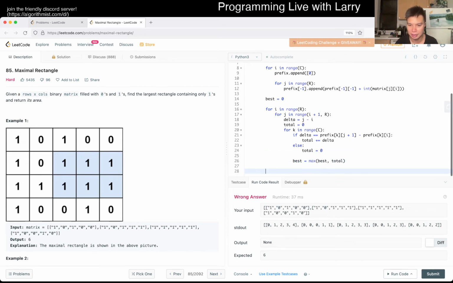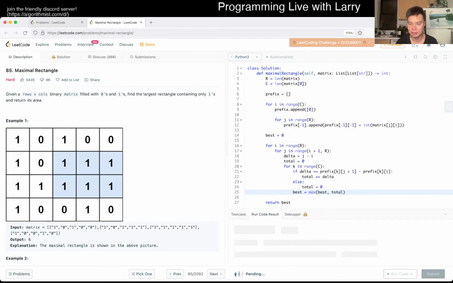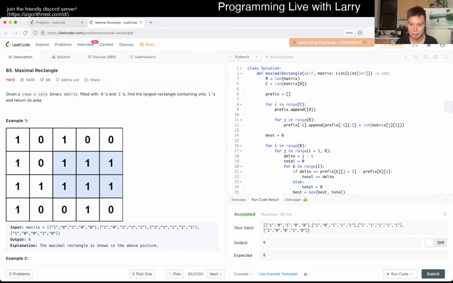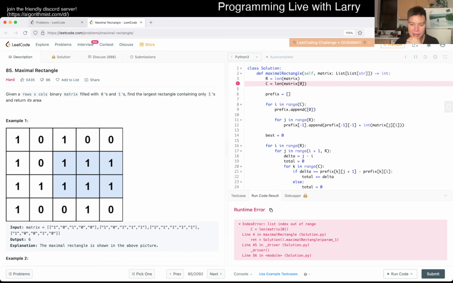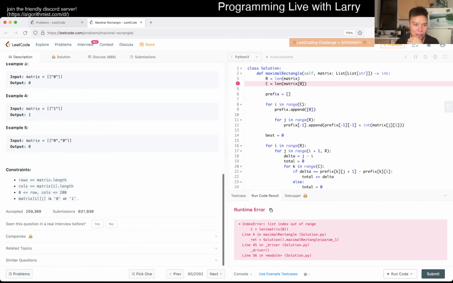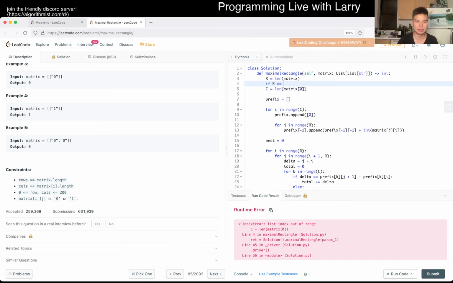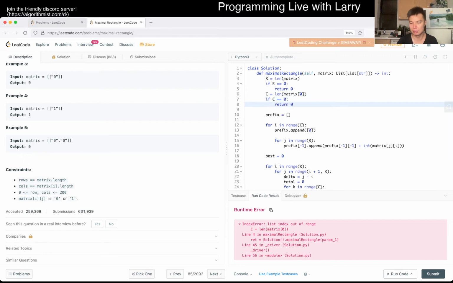What did I delete? I deleted a comment. Oh, yeah, okay. Yeah, maybe that's fine. Okay, so this looks good for this input. I did have some idea of a monostack, but maybe I'm thinking of another problem and I mixed them up, because this one is not that bad if this is okay. Okay, so they don't get, oh, rows and columns could be 200. Okay, fine. Then return 0. Something like that, I guess.